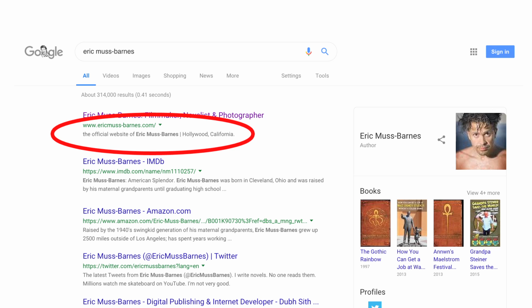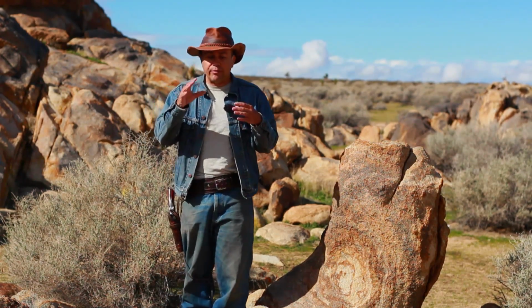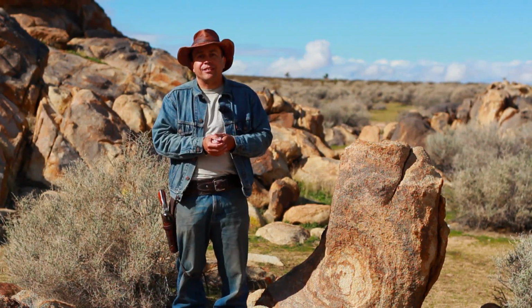So, right here you can see the search results of my own personal web page and a highlight of the description tag. What happens if you do not use meta tags? Well, the spiders will simply use the very first block of text they find to use as the description of your website.